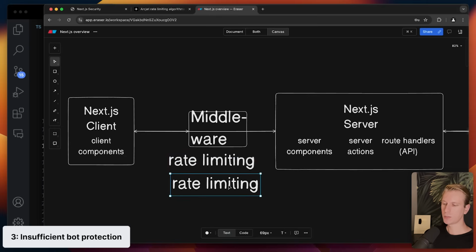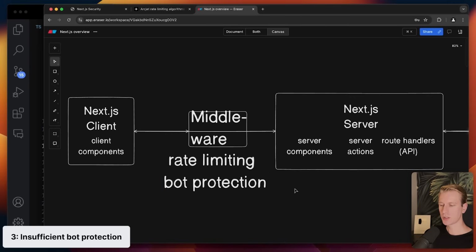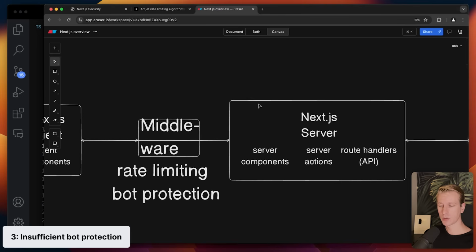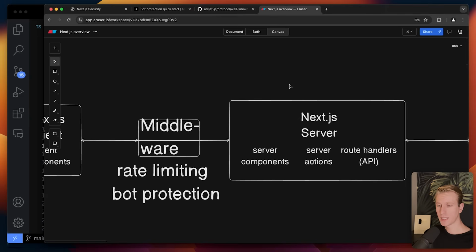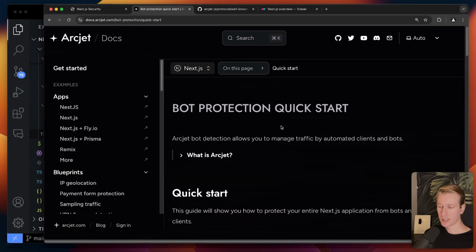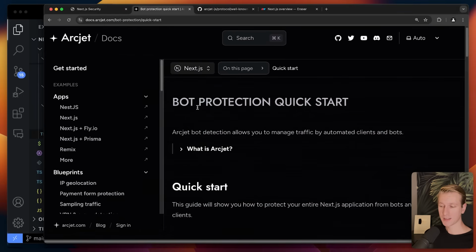And something else that you may want to pay attention to as well is bot protection. Especially if you have valuable data, there's going to be other people that will try to scrape your website, for example, or they're just making random requests, prodding your server essentially for vulnerabilities. This is why sometimes if you host an app, you can see these weird requests for, let's say, WordPress admin, that's basically just a bot checking for servers that may have some vulnerability. A lot of the bots as well will be like search engines like Google. Now, Arcjet allows you to protect against this as well.